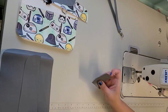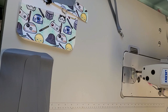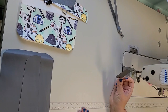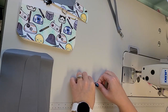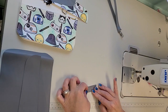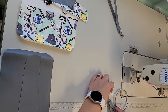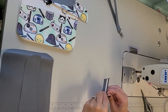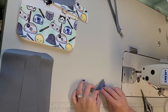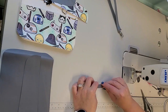Okay, so we got that out of the way, and let's make the connector real quick too. So I actually, you know what, I cut the connector too wide. Okay, so for the connector, I want it to be only 1 inch wide. I'm going to fold it in half to find the center, and then fold each of the ends into the center. Let me put a piece of tape here to hold everything. Okay, so now it's 1/2 inch wide.